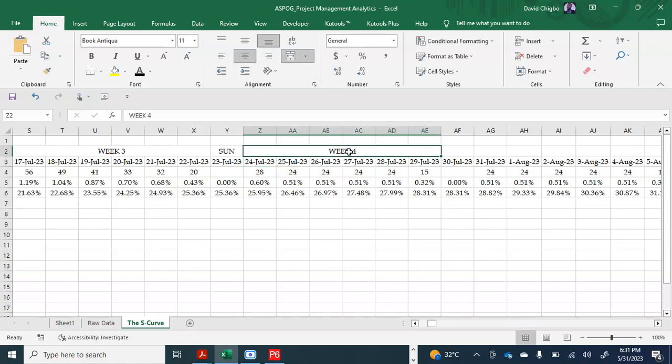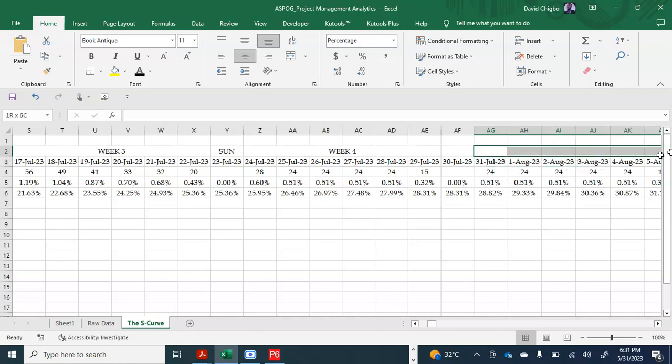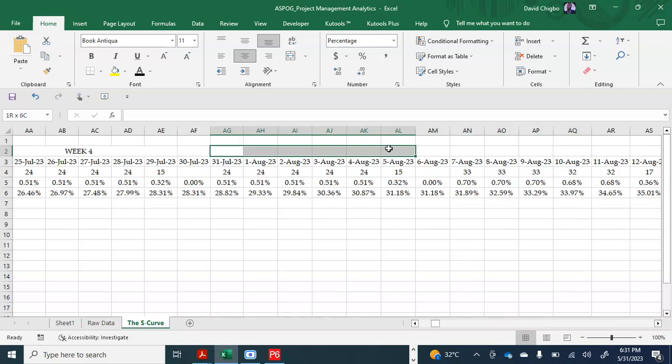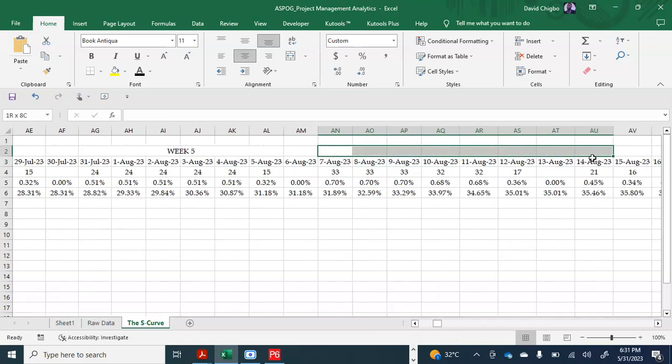Let me just move faster. Week 4. This is week 5. So this is week 6.